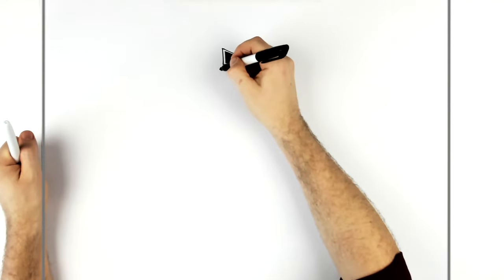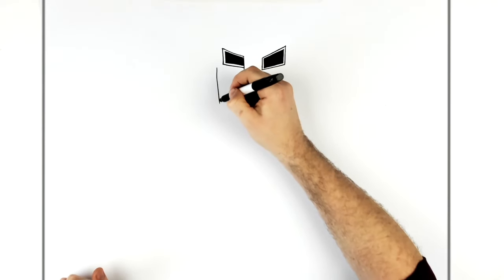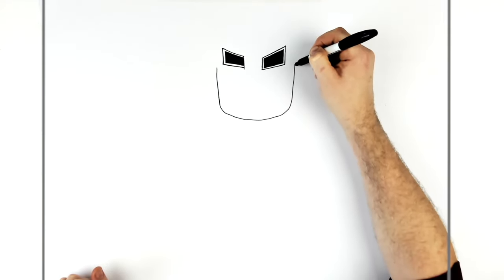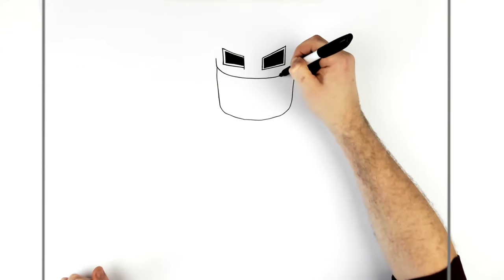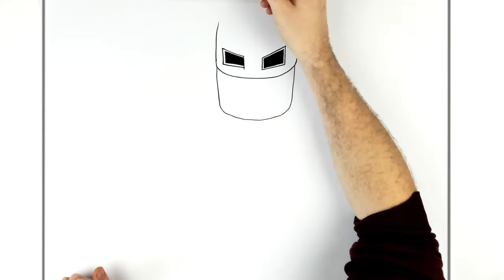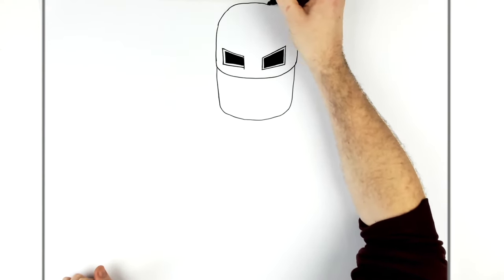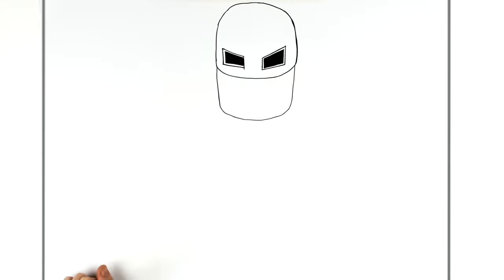Then we've got this big chin that curves down, right? So it goes down here and it's a bumpy sort of shape, but it goes all the way down around. Okay, and then the top section comes across here, and it'll go up around the top of the head. Okay, so real rough now.